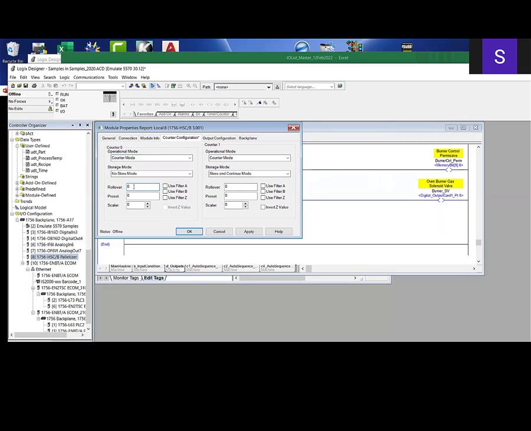Rollover, I could say at 10,000 pulses, I want it to roll over and go to 0. I could say at 1 million pulses, I want it to roll over and go to 0. There's your 3 pulses I was telling you about, the A, B, and Z. There's 1 Z pulse per full revolution in the encoder, and there's whatever your count is. If I have a 1,000 pulse per revolution encoder, then I have 1,000 A pulses, 1,000 B pulses, and they're offset by 90 degrees. So if A leads B, it's moving in one direction. If B leads A, it's moving the other direction. So that's how I know bidirectional counts.